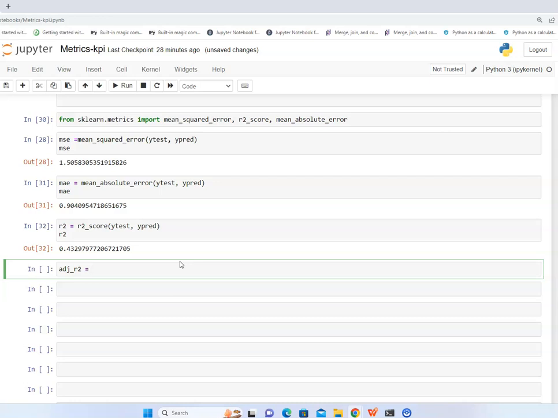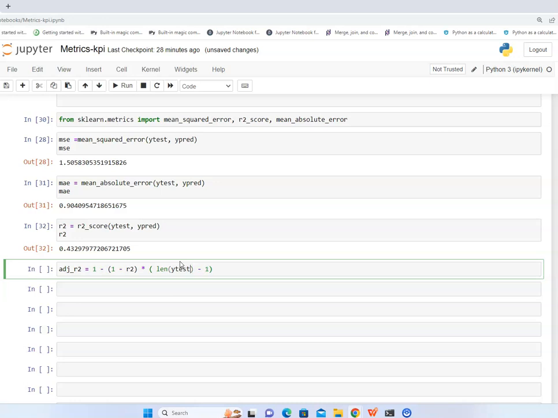So I give a name adjusted_r_square equals 1 minus, and then inside the parenthesis 1 minus R square that we just calculated above, and then I'm going to multiply it by the number of samples in the test data, that is y_test, on which we are going to apply this R square KPI.